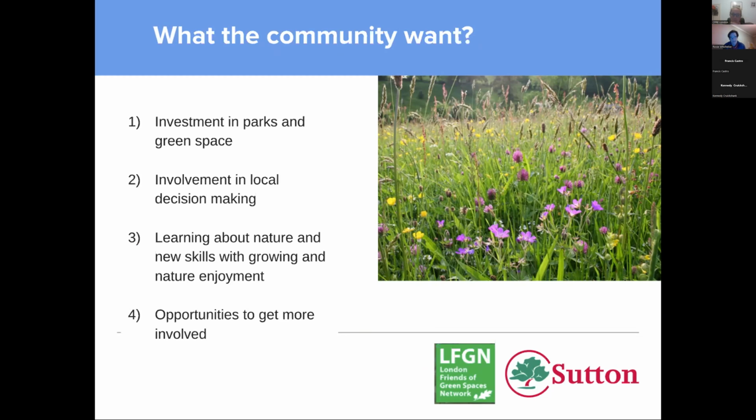From what I hear from Dawn Fielding, again from Sutton, she's been involved a lot with helping to provide training, and there's obviously opportunities around Biodiversity Net Gain, where training with nature, learning more about nature, learning more about habitats, learning new skills around habitat monitoring could be really interesting, and something that some of you might be keen to know more about. And then obviously just general more opportunities to get involved with perhaps some of the more strategic aspects of BNG, such as the landowner offset opportunities.